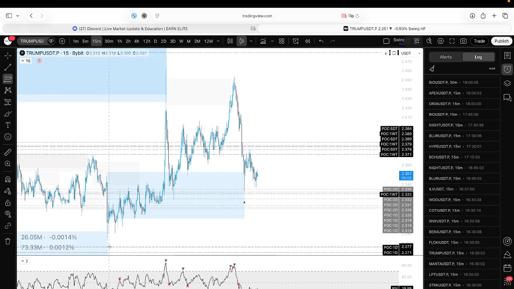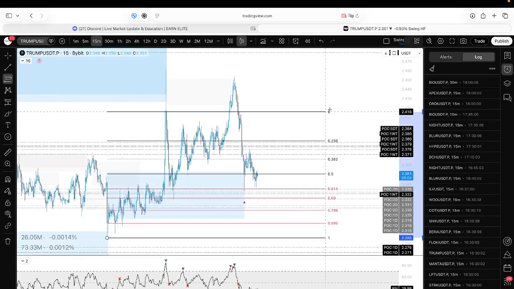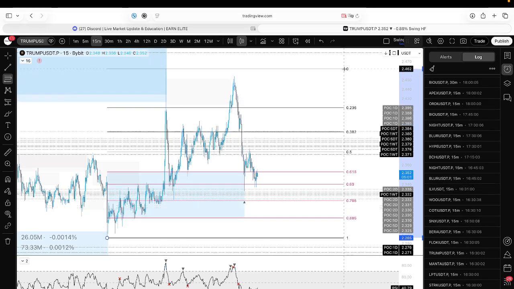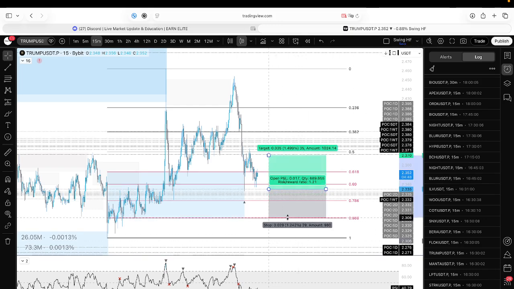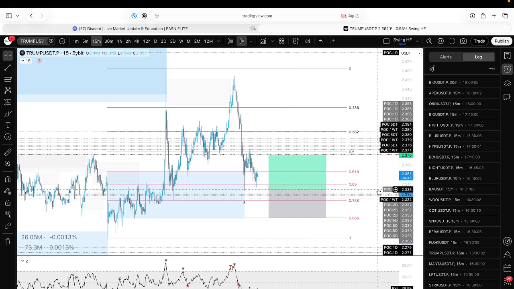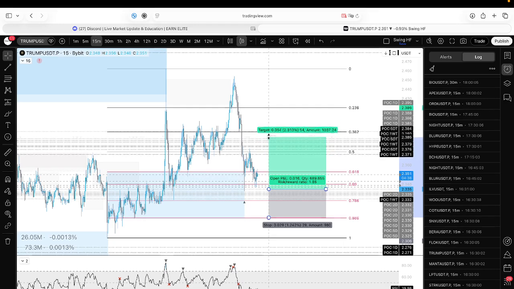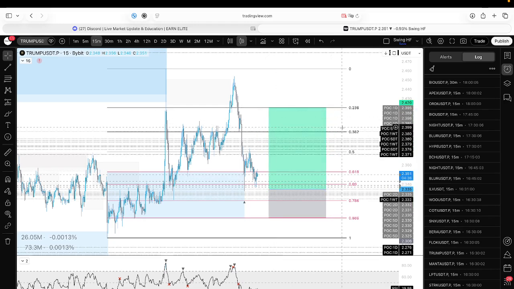I don't like to play with Trump coin, but actually this is the GP. You can clearly see it in the blue box. We have the long position maybe down here. Let's keep an eye on it, even if it's not my favorite coin to play with, to be honest. A couple of alerts. This is here. So this might be a play, to be honest.